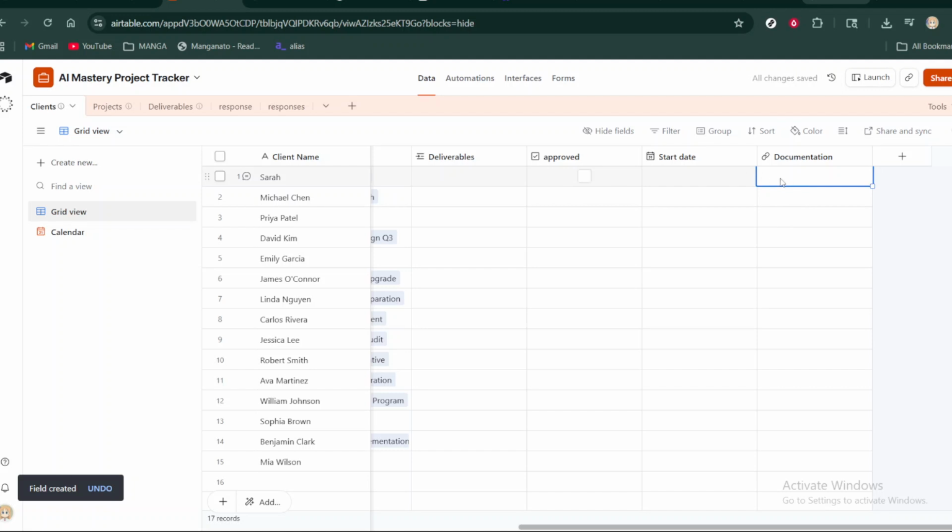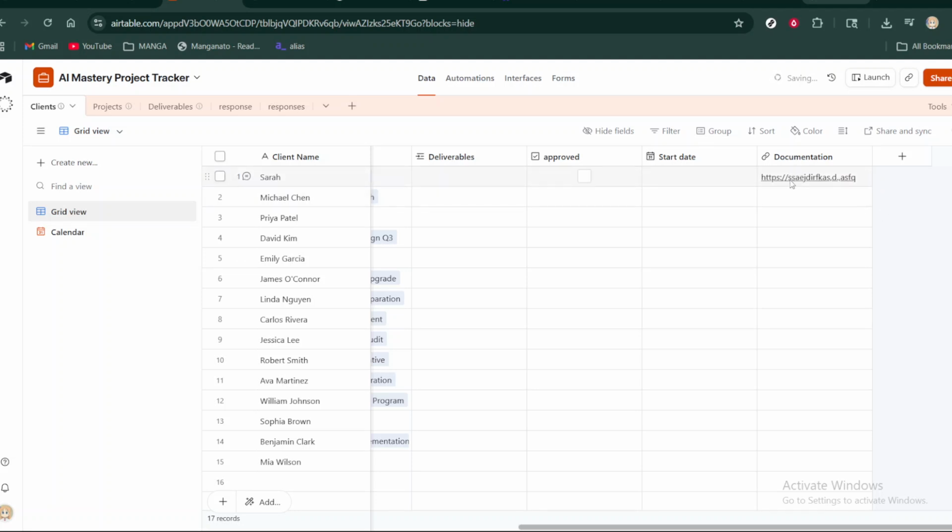Click into any cell in that URL column. Type or paste a complete website address. For the best results, include the full protocol, such as https://example.com, so there's no confusion about where the link should point. If you're pasting from your browser's address bar, double-check for extra spaces or punctuation before and after the link.